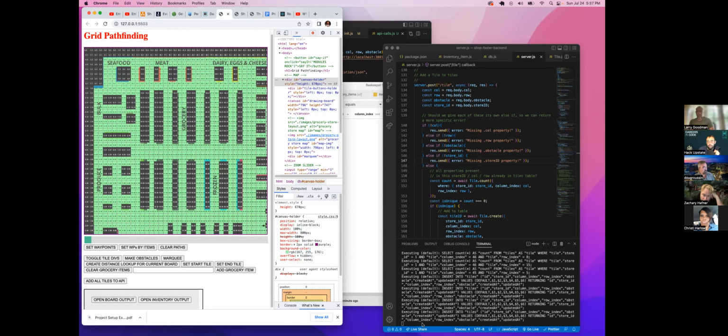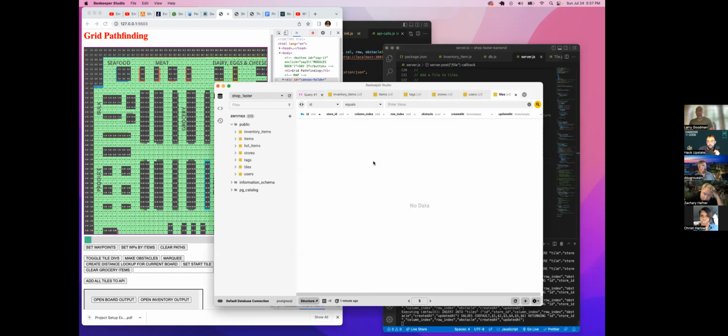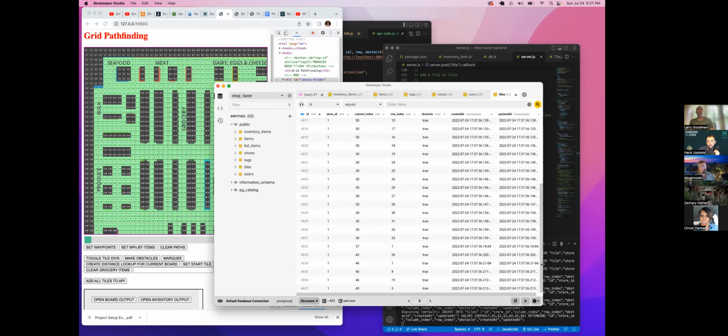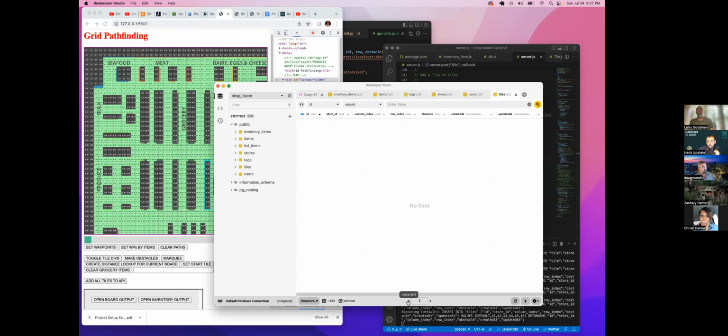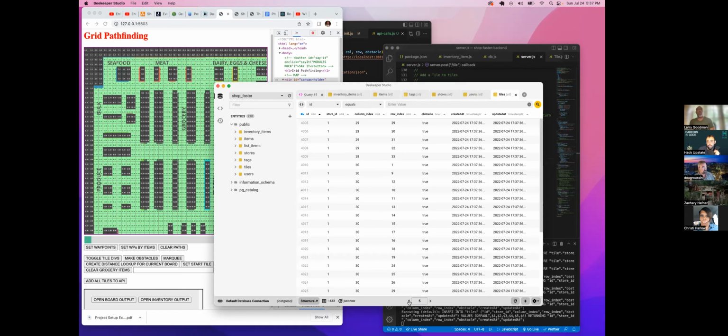How do I know when it's done? It looks like to me that it is. Okay, so then if I go in here and I'm on my tiles, and I got lots and lots of tiles. If I go all the way to the end of the tiles list, it says it's column 45. Oh, could the calls be happening asynchronously? Could a later one go through before an earlier one? Very easy way to fix that.